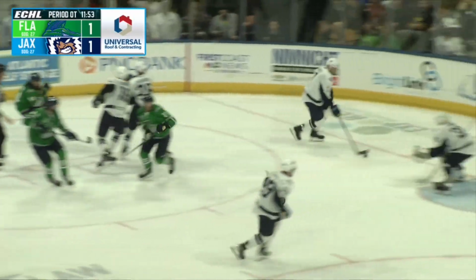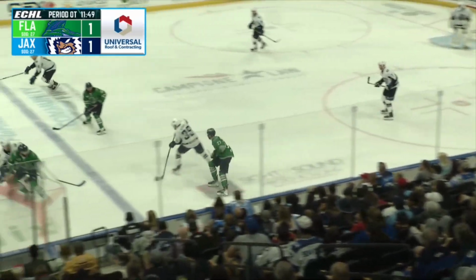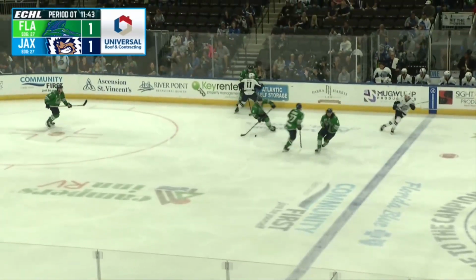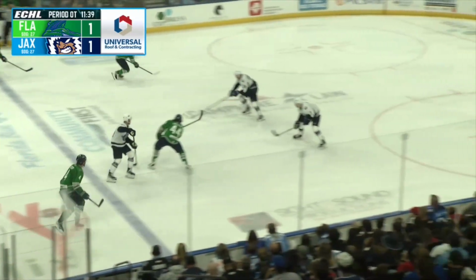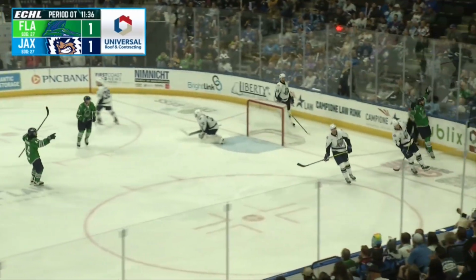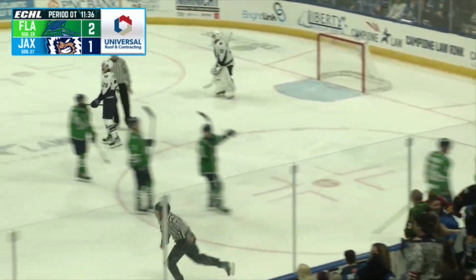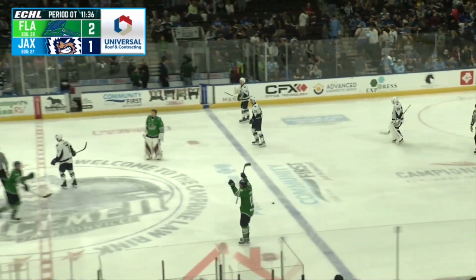Scramble draw taken out by Russell. Ahead it goes for Ryan Scarfo. And they get it down the ice. Pass ahead for Lodermeyer. He would have been moving up with speed, but just a little bit ahead of him. Puck is taken now by Riley. Florida advancing 3-on-3. Hosang over the line, pauses, drops it off. Hard shot, they score! Wedman leaked it through, and the Jacksonville Icemen, they can't believe that one got in, as Matthew Wedman forces home the overtime winner, and the Blades even the series with a 2-1 overtime win.